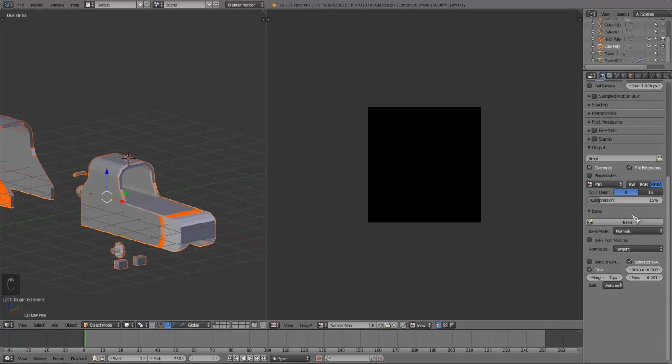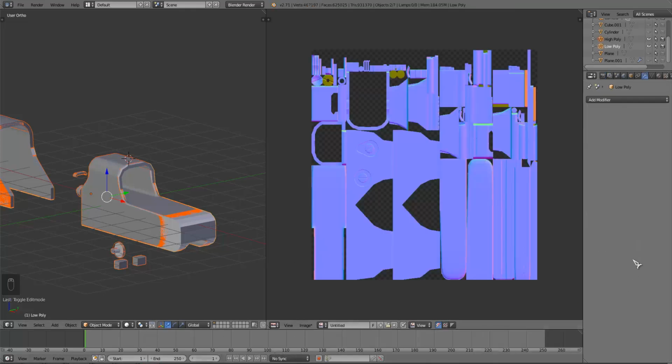So if you press bake, if you have a slow computer like mine, well, mine isn't. Okay, according to some things, my computer is high end, so I really do recommend a good computer. Otherwise, this will take forever. So as you can see, it's taking a little while here, and I'm just going to pause it and wait till it's all baked. Okay, we are back, and oh boy, did that take a long time.